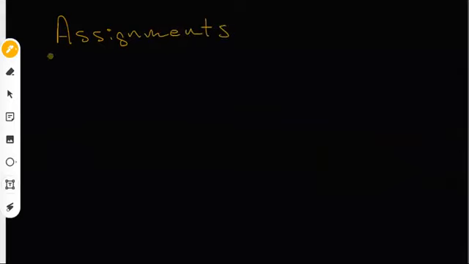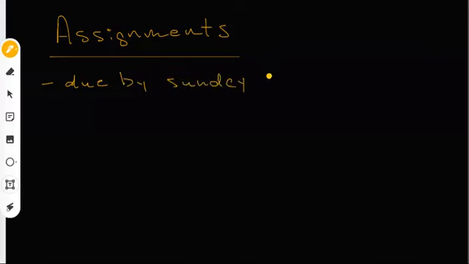Now, whether we're talking about classwork, quizzes, or tests, everything is going to be due by Sunday. Before midnight on Sunday, so 11:59 p.m. If you turn it in any later than that, that's when I start taking off late points, and we'll talk about that a little bit later. But all assignments are going to be due by Sunday on that week. So everything is due on Sunday.